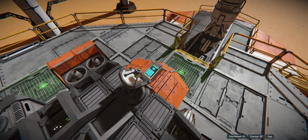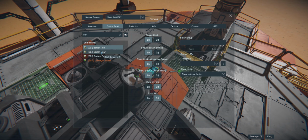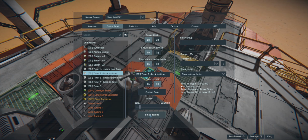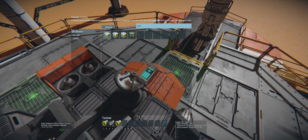So I need to go in there and turn those off right now, actually, because we are docked to the base. No, that's not the timer, it's the sorter. These two should be off. And then when we dock to the miner, this is where we want to set up the actions of turning on the two that are coming in.